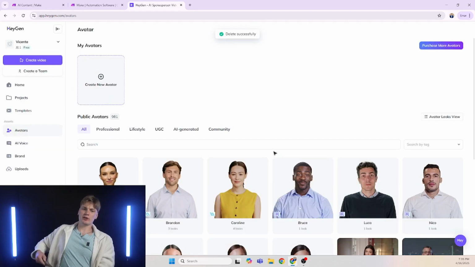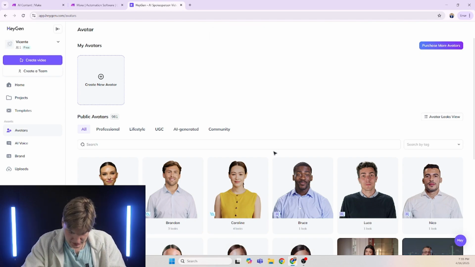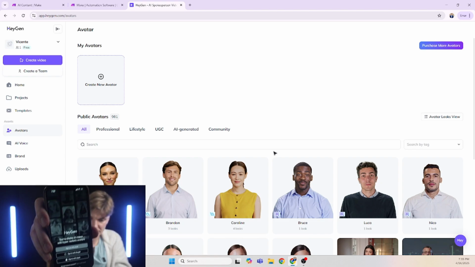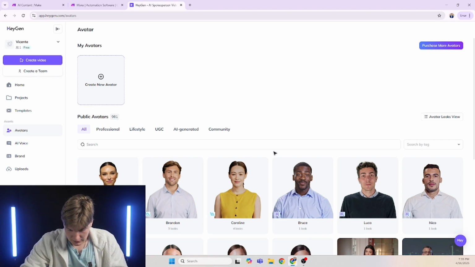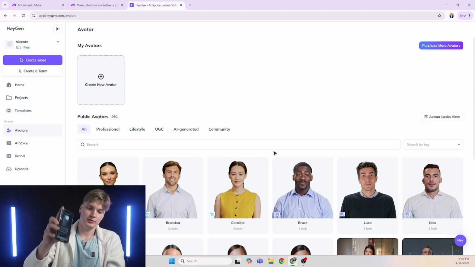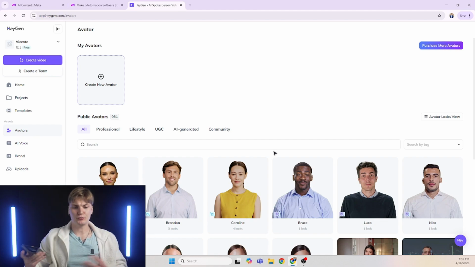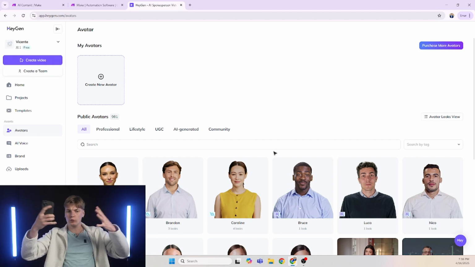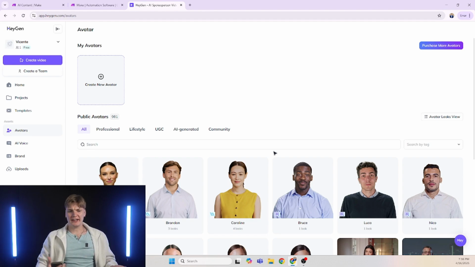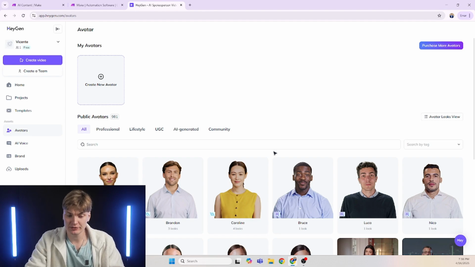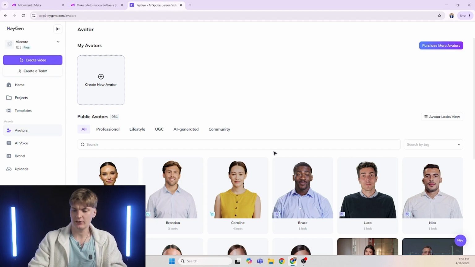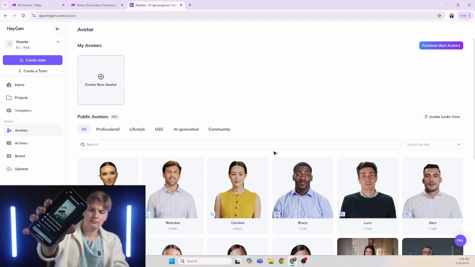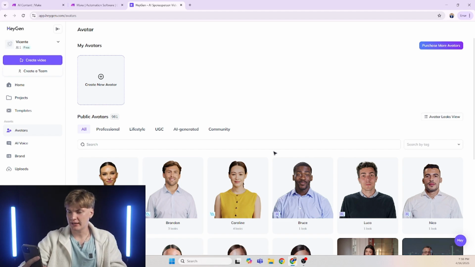I'm going to show you pretty quick from my cell phone. There's an app. Just download the app. Yes, there's an app over here, HeyGen. Make sure to sign up. Once you have created your account, you can download the app. It will look something like this, and you can create the avatar because it needs an idea of who you are, the way you talk, your English or your Spanish, whatever. You can use this whole thing for different languages, by the way. So just download the app and train the AI.